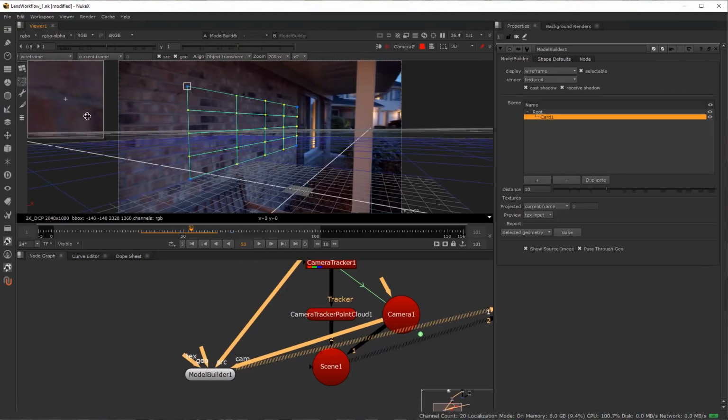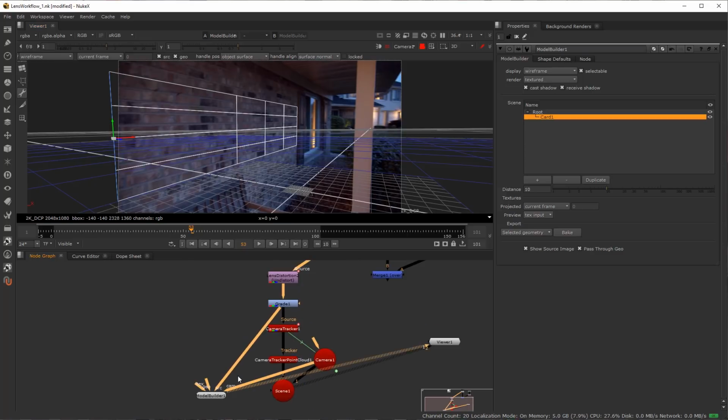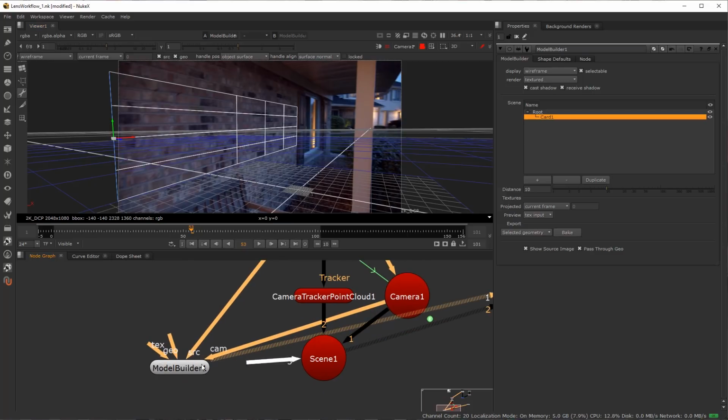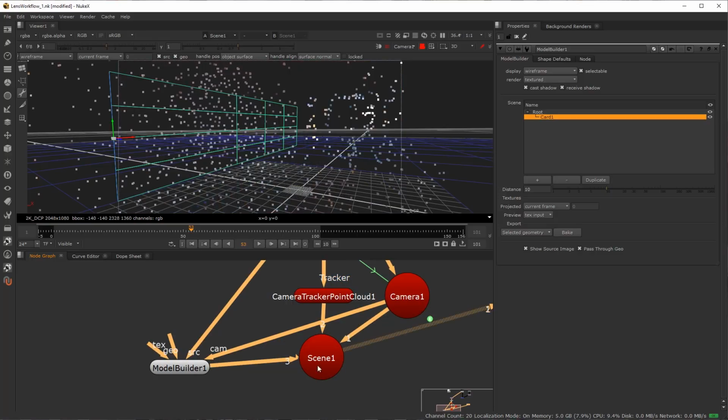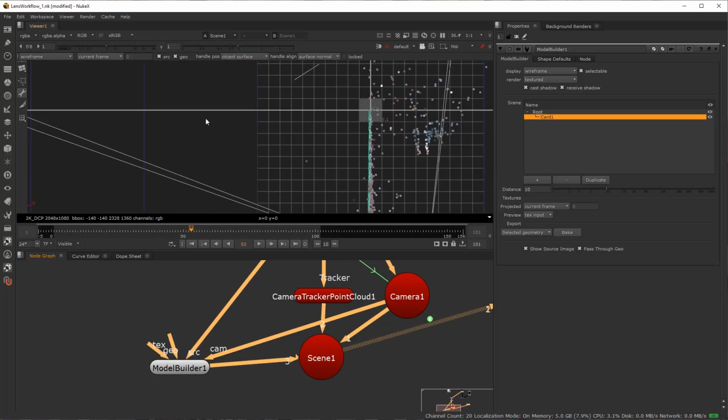That's okay. I'm going to switch over to edit mode, right click and choose edges, and shift select these edges right here. If I grab this yellow line or red line, I can drag this out. Now this is dragging from the normals direction, so this might be off. The way to check that is to plug this Model Builder into your scene node, put your viewer to the scene node, and look at it from the top view.